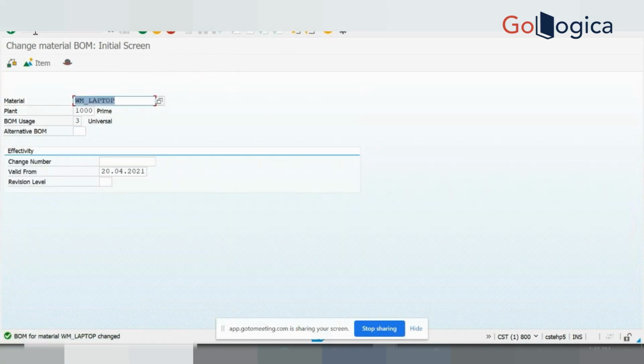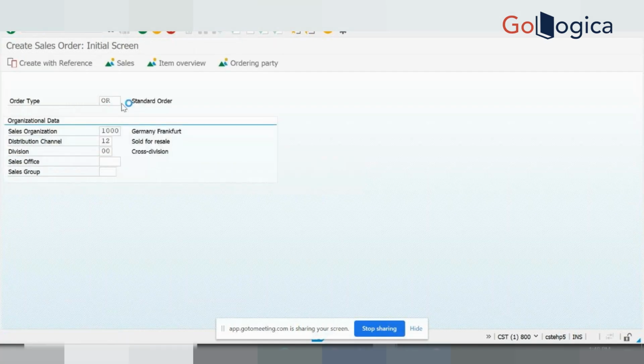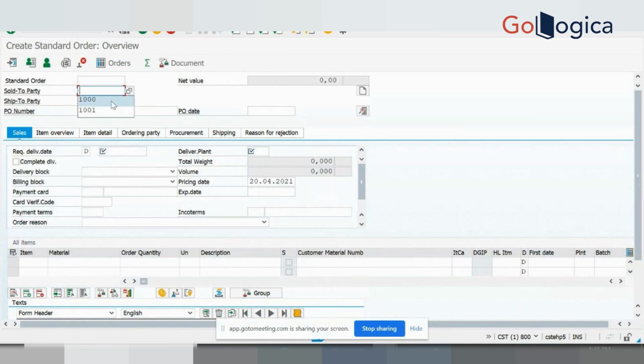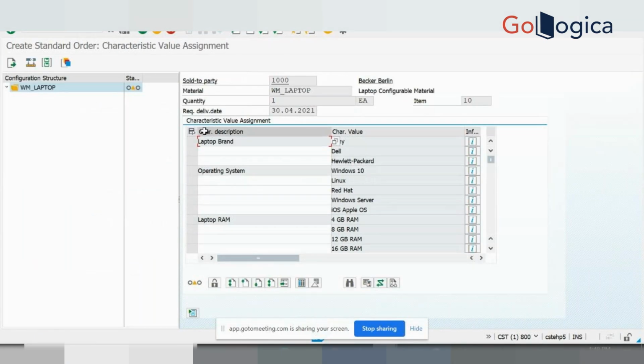Now we will go to sales order and see how it behaves there. Just selecting this, selecting this.